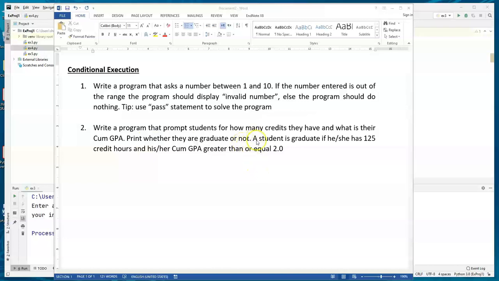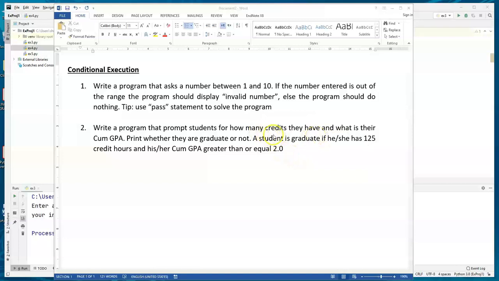But we need to know that a student is graduate if he or she has 125 credit hours and his or her cumulative GPA is greater than or equal to 2.0. So we need to check the input of the user, which is actually two inputs, the credit hours and the cumulative GPA, against 125 and 2.0.